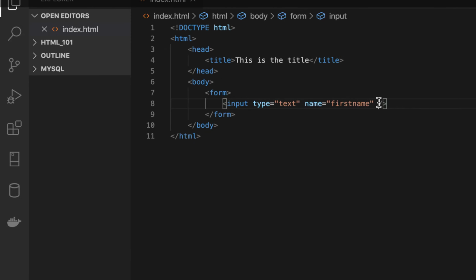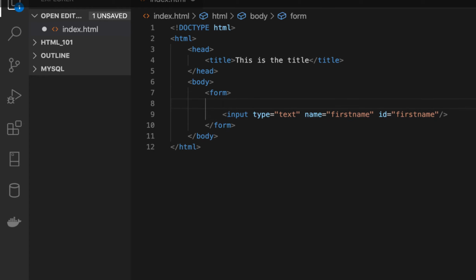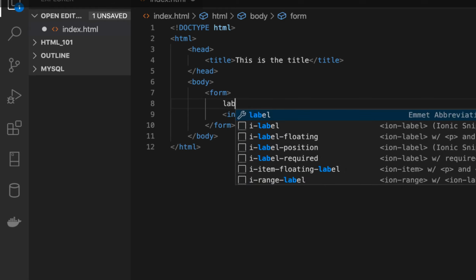The ID, you can give it an ID as well, firstname. It's also a unique identifier. We spoke about this earlier, that you can target certain elements by their ID names and apply some formatting. But this is not the only case. There is another form element that I didn't mention, which is called label.